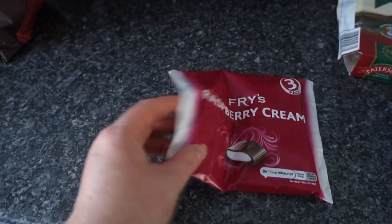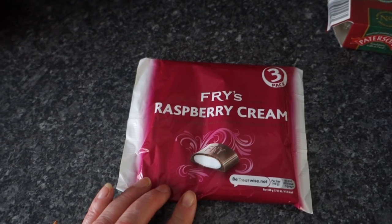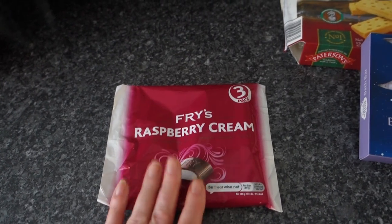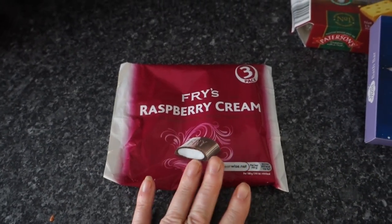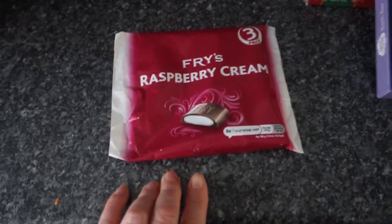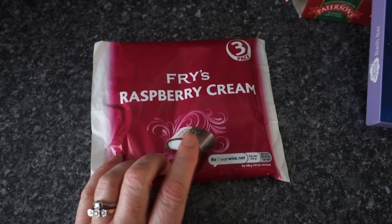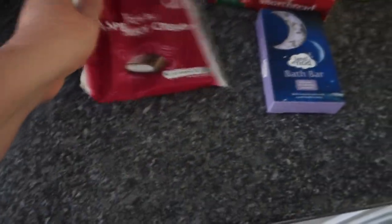There's a theme here — this one's already missing a bar! I love Fox's Fries chocolate cream, the original, but I'd never seen this raspberry cream version before. You get three bars for a pound. I couldn't wait — I was sitting in the car waiting for David and dove straight in. I've warned everyone in the house not to touch this one — it's mine. It's raspberry dark chocolate, and I do tend to eat dark chocolate when I do have it.